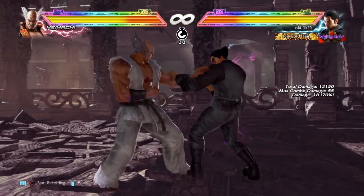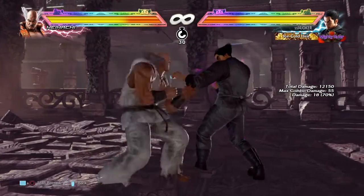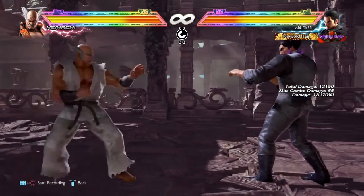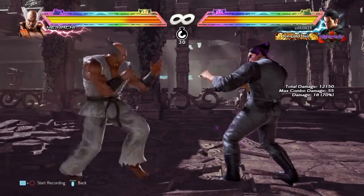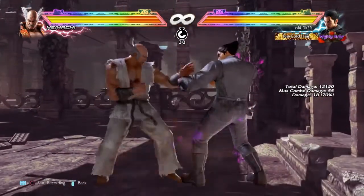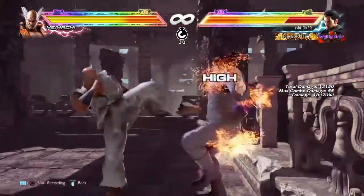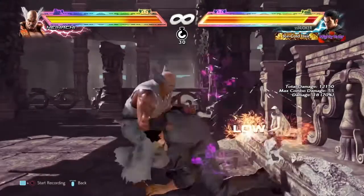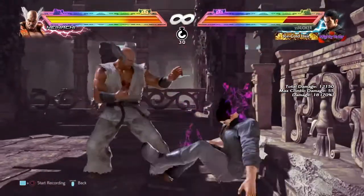So with Kazuya, you could do forward, down, forward, circle, and it'll automatically do the Spinning Demon, or whatever you want to call it for Heihachi. But with Heihachi, you have to actually put it in, and I had to get used to it, you know what I'm saying? Because I sucked at doing Spinning Demon with Kazuya.